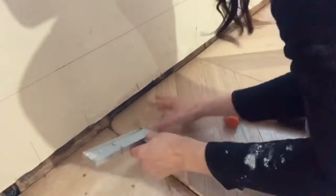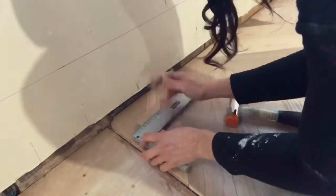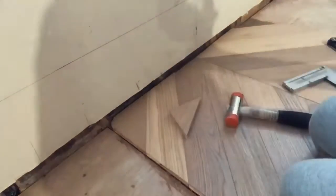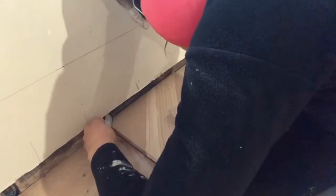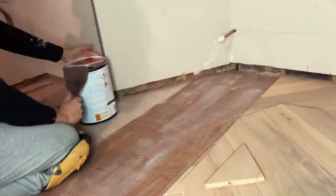And this time you can see I used a square on this little piece here because I figure that I don't need to use the angle finder. The angle finder is more useful when it's not a right angle. You'll see me make some different cuts later. And there you go, first row's down, and then on to doing the next row.